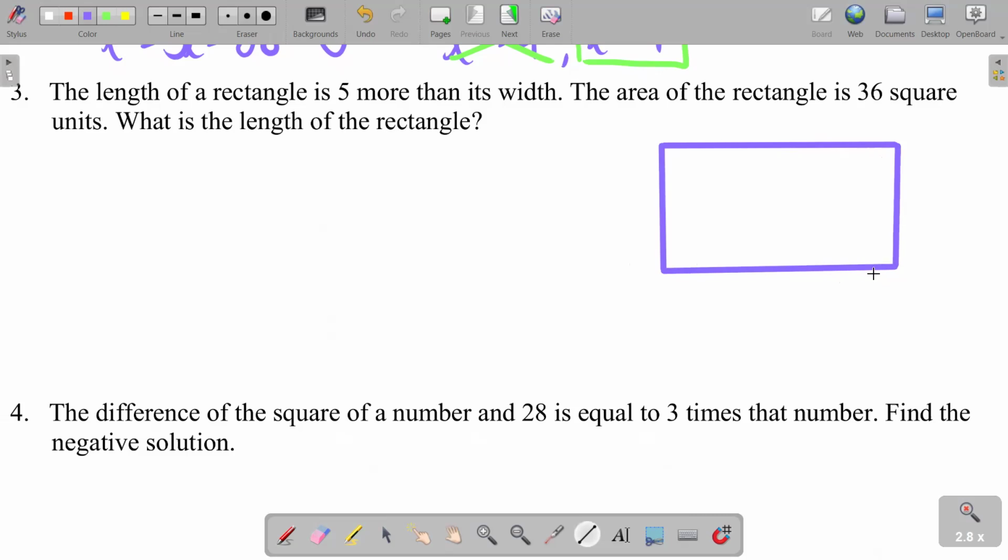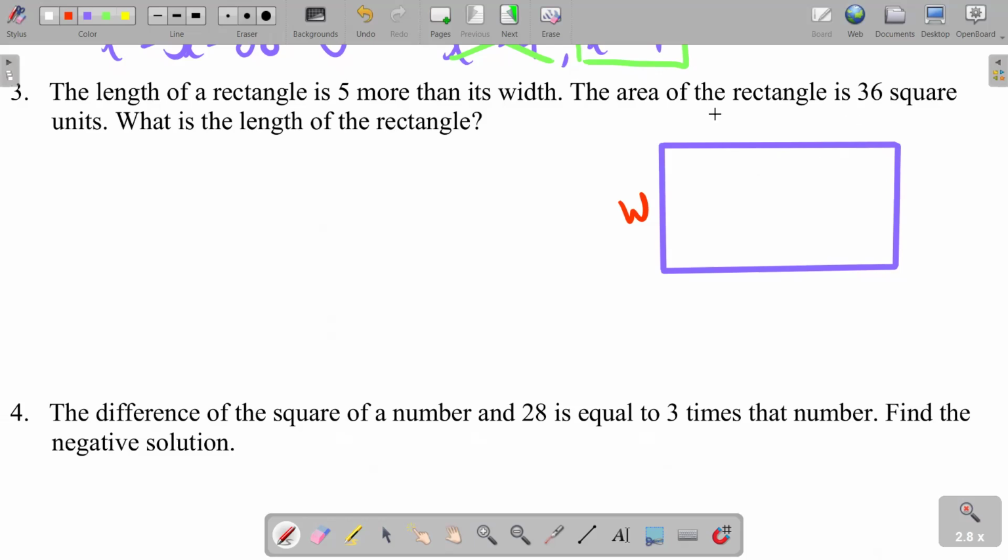This time, who are we talking about in the first sentence? The length. So don't use L for length this time, right? Use the variable that you're not talking about. If it's the length of blah, blah, blah, then we want to use W right away. We want to go on the width. The shorter side, by definition, by the way, is always called the width. It's not about sideways. It's about math people agree. Length is the longer, width is the shorter. Doesn't matter which way they face.